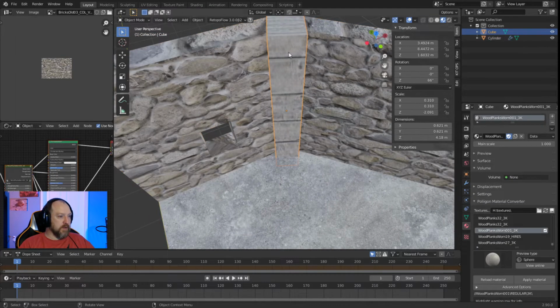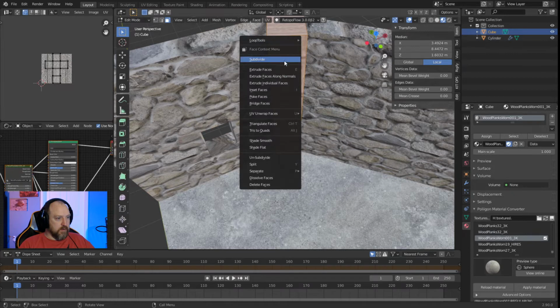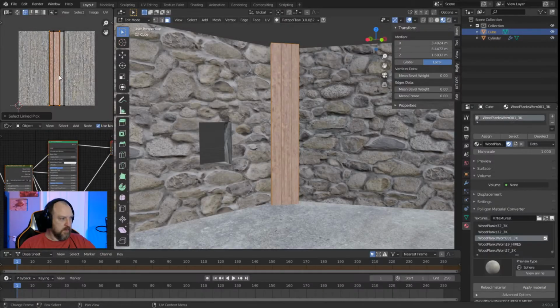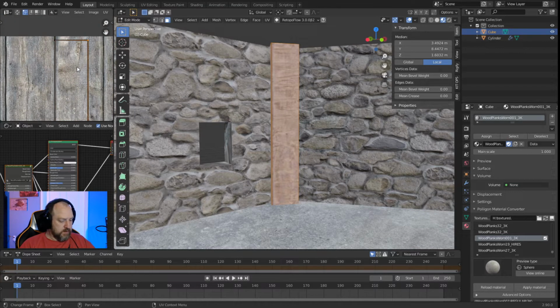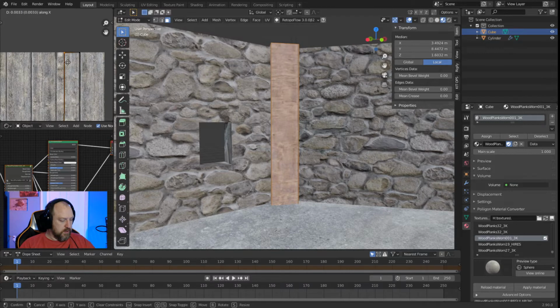Now, the nice thing about this being square, I'm going to apply these transformations that I did to them. You should always do that before you unwrap. I'm going to tab into that and go to UV, cube projection. And here it is. Press X, bring it in, stretch that board out, get it onto one board. You don't want to really get that dark shadow. G X. If you get the dark shadow, then it's going to look like there's a gap on the corners.